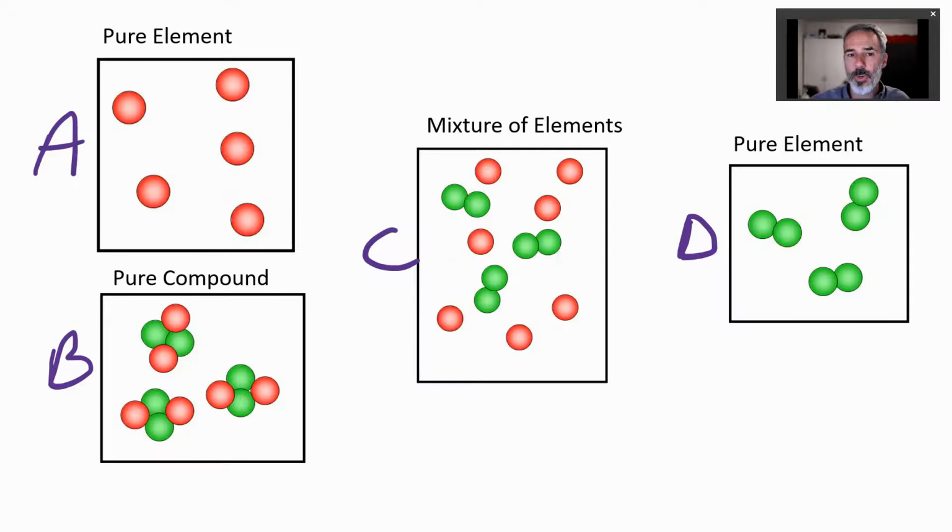So that's why we want to look at particle diagrams, because they can show you that having a mixture of atoms does not make them compounds unless they're attached specifically together. And something can be pure, whether it's a pure element or a compound, if all of the things in the sample have the exact same organization, so to speak.